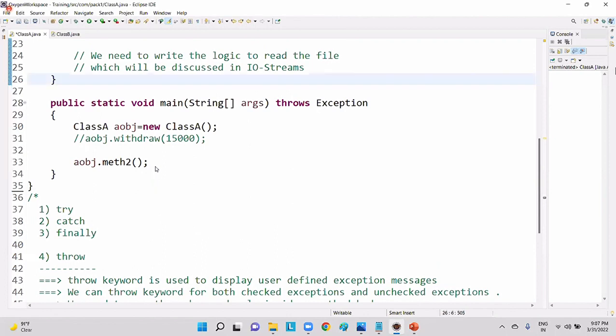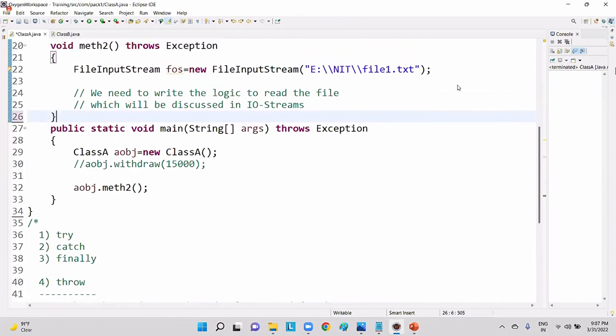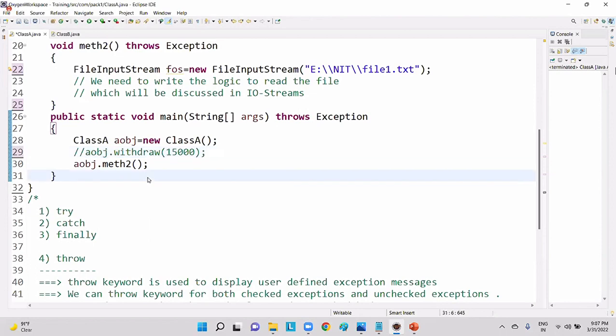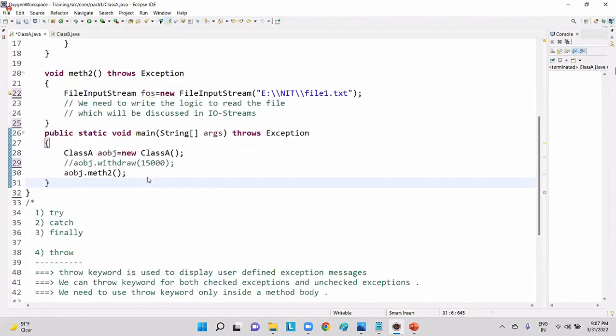Guys, please check this and tell me the line numbers. If it is not completed, I will wait. No issues. Now is it fine? Yeah, please go ahead.